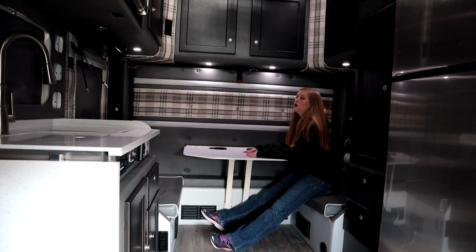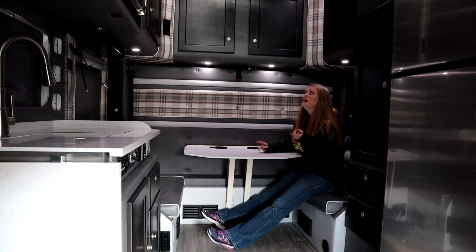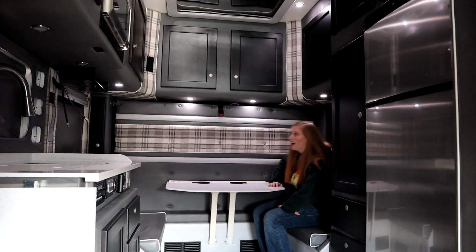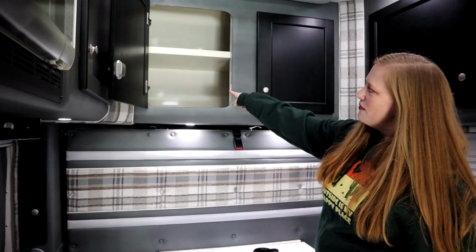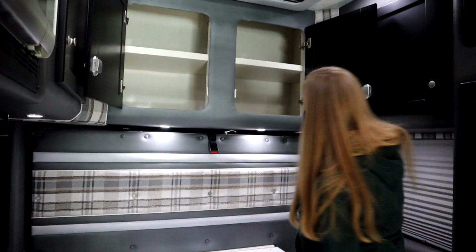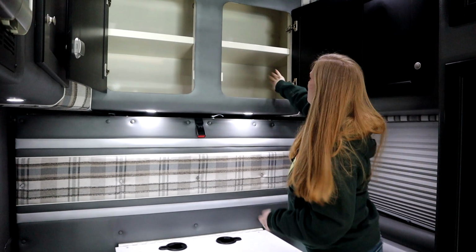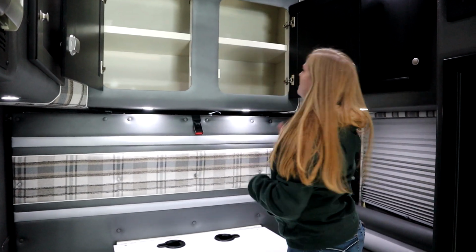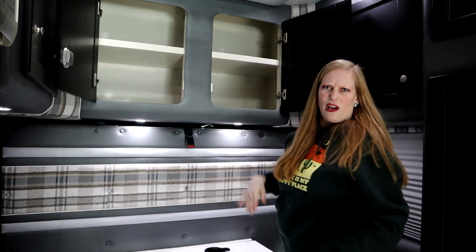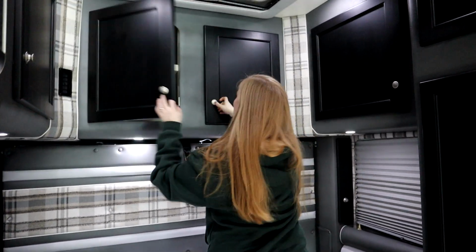So some sleepers will have double bunks, and the ones that don't, like in this one, at the top part where you would have another bunk, it's actually a lot more cupboards, and these cupboards are huge. So these go really far back. There's 2 shelves on both of them. Look at all that space. And you even have a little bit past here, like that much worth. So it's not just right here. It even goes back here too. And it goes up past where this cutoff is, like where the opening is, if that makes sense. So you have plenty of storage space over there.